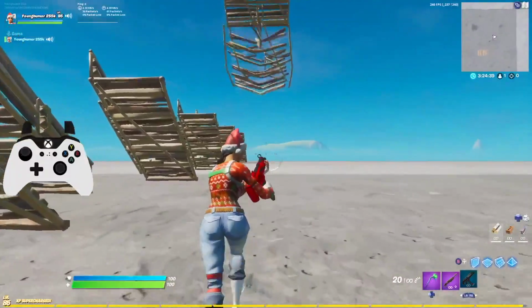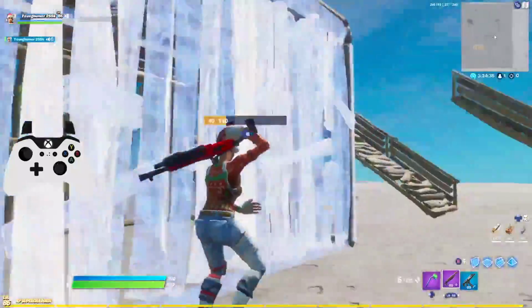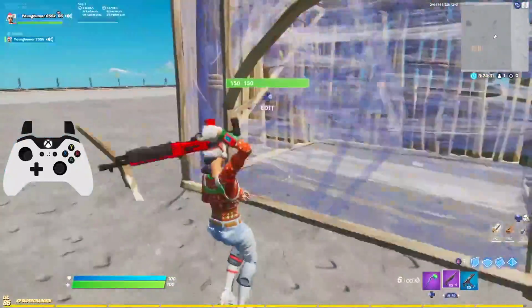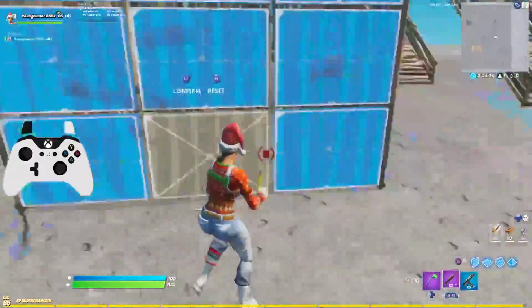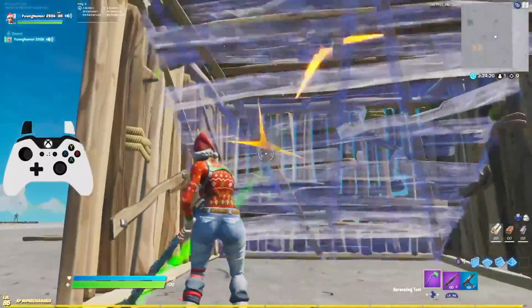Also, another reason why this edit is crucial, and you see this all the time with high level players, they do this move literally every game, is where they take a wall, and as soon as they take the wall, they go for an edit, they place the ramp in there, and they flip the ramp back, and they go for a shot on the other player.